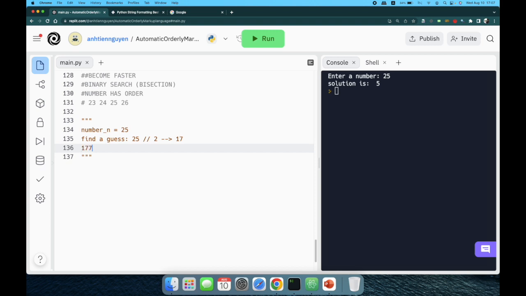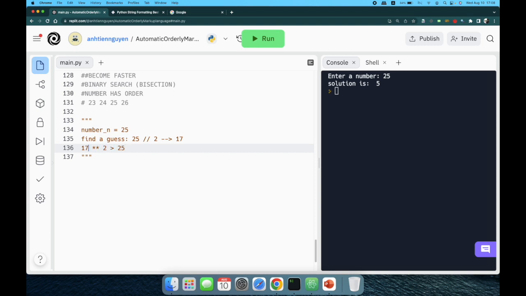But 17 squared is greater than 25. Did you get it? So what happened?